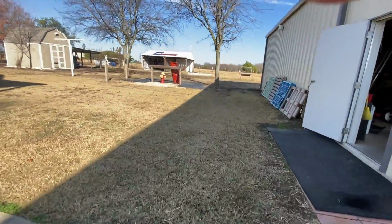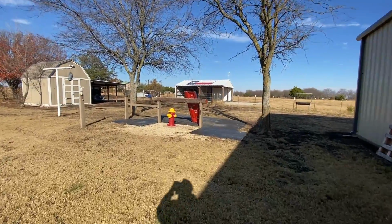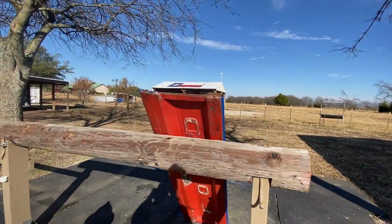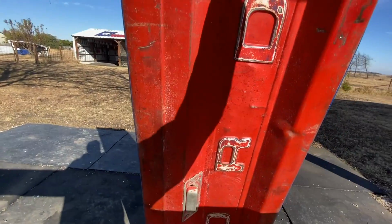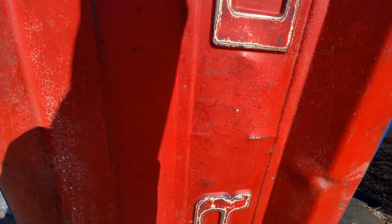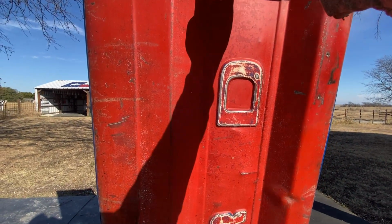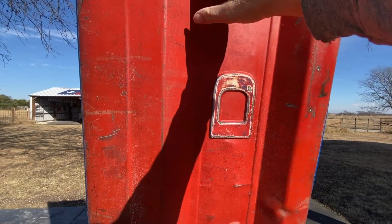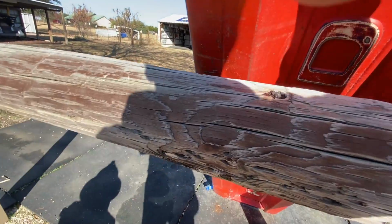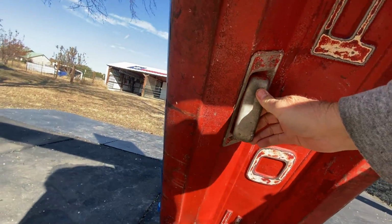And y'all put your suggestions in the comments on that bench. Some people just said, leave it old and kind of trashy like this. Because I don't even know if this is the original color. It almost looks, was it a blue and a red on the original color? Was it blue before and somebody painted it red? Because the letters look white, red, and blue. And the handle's kind of cool. This is the old school handle, how the old trucks used to open. So it flips up like that.